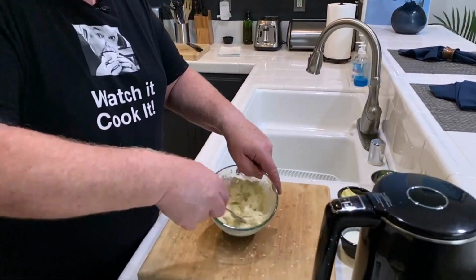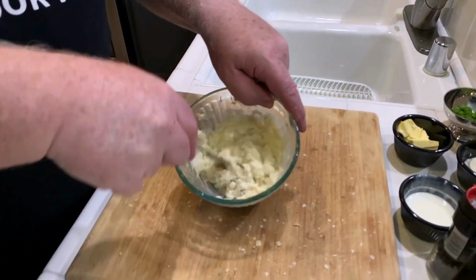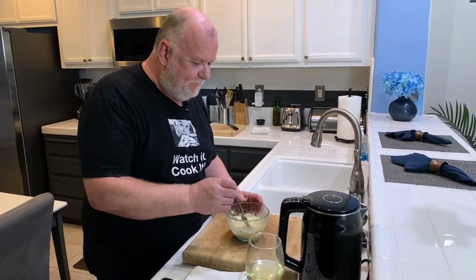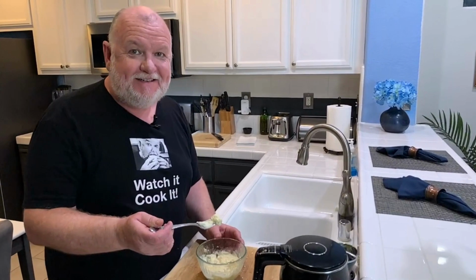This is looking suspiciously like mashed potato. Is it done? Looks done. All we gotta do is taste it and see. It's mashed potato. It's incredible, it's rich, it's beautiful.